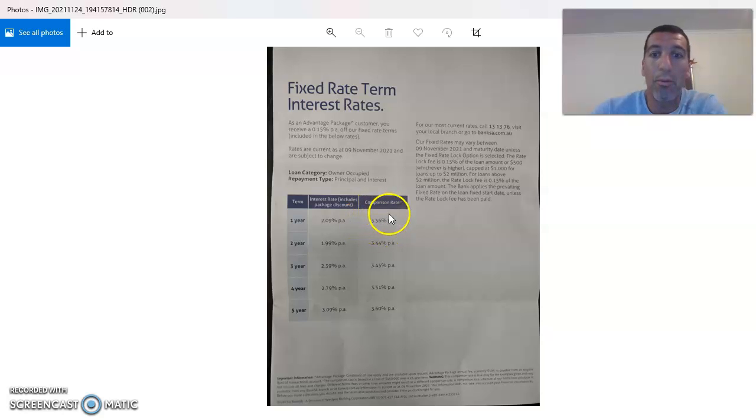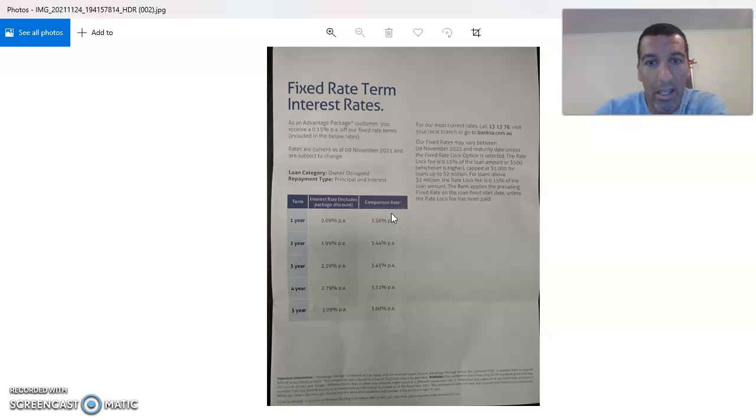tell the customers and the brokers what the actual rate was, because back in the day they would only give the initial rate, and people would be signing up and they'd be paying a lot more than what they were anticipating, and they would say, well, why are we paying $1,200 a month when we thought it was only going to be $1,000 a month? And then the bank would explain, well, there's all these different fees, etc., etc., etc. So comparison rate is what I call the true rate, and that's what we'll be going off of.